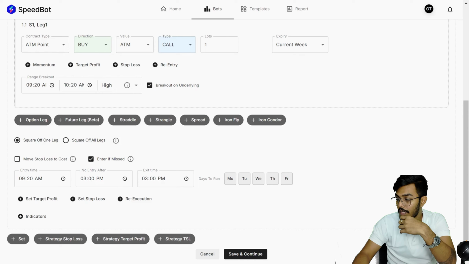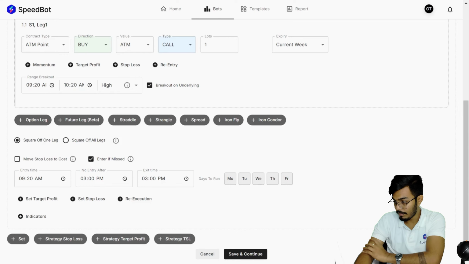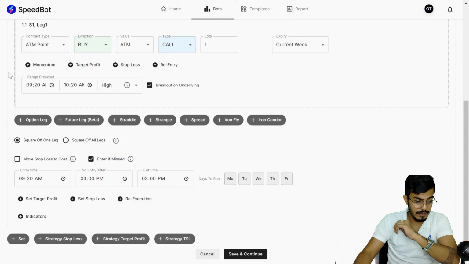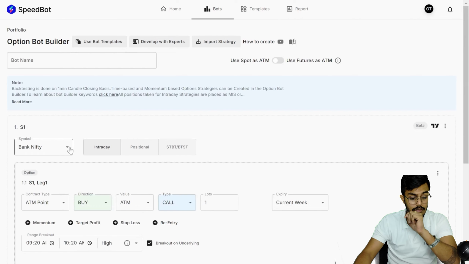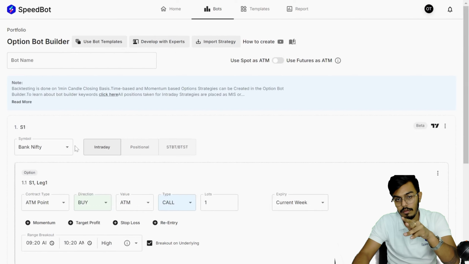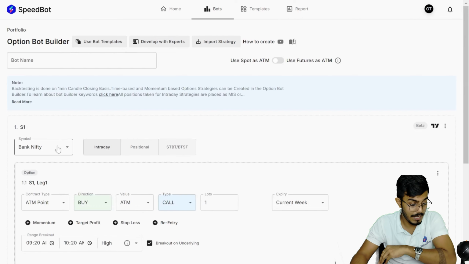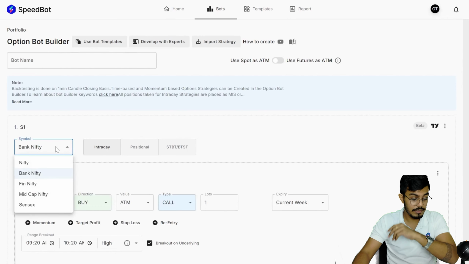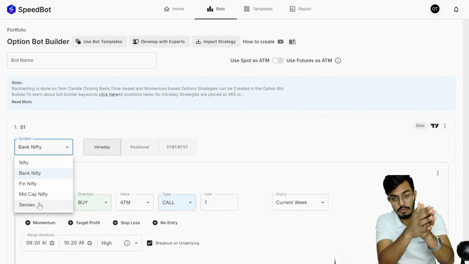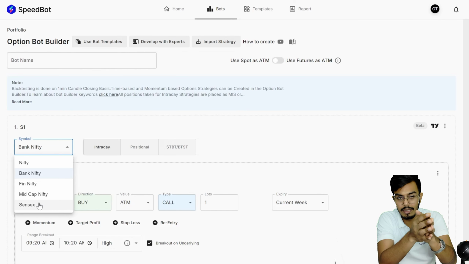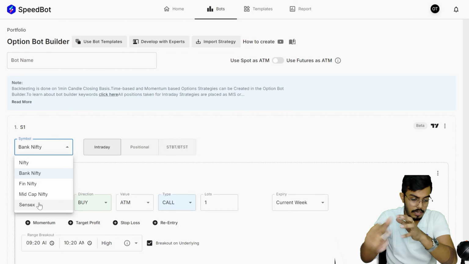Okay, so I want Bankex in option bot builder. This is a question from Ilesh. He says that he wants a symbol for an index by the name Bankex. As you can see, currently we have support for Sensex, but if you'd like to trade in Bankex, you can just drop us a message over here.